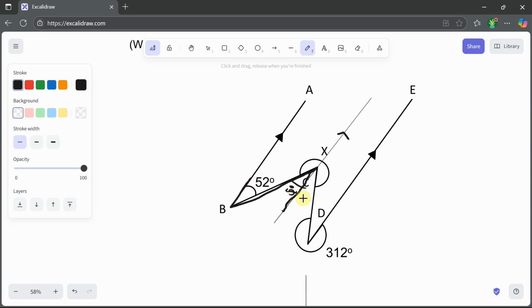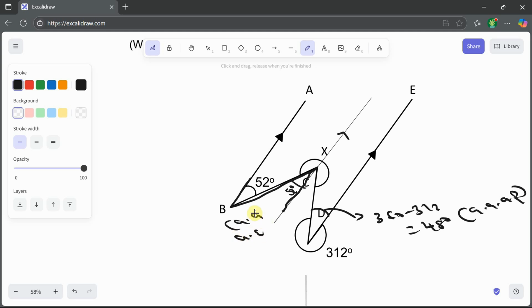So this is 52 degrees. Now, if this one is 312, what do you think this one will be? Great. This will be 360 degrees minus 312, and that'll give me 48 degrees. Why? Angles at a point. This one is alternate angles are equal. You should know what all of these shortcuts mean. Don't write this kind of thing in your exam. Write the full meaning if it's a theory question, and be able to properly identify your points. Make it more intelligent for the teacher.